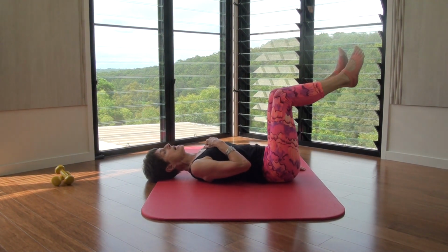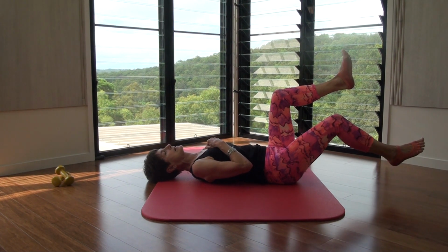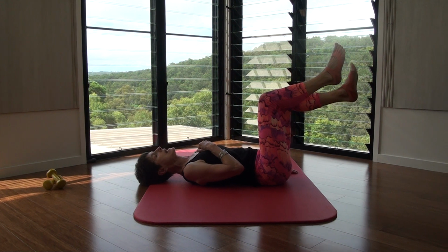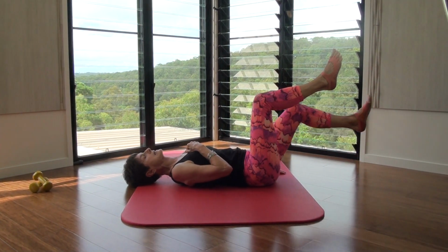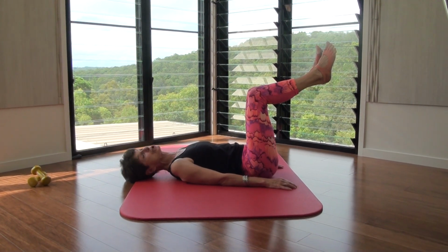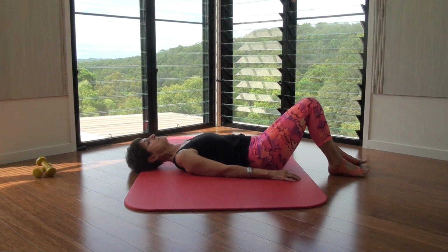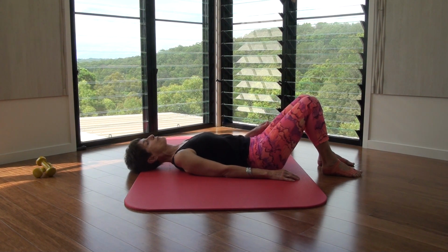Inhale to prepare. Exhale, take the heel away. Take a little sipper there. Exhale, brings it back. Last time, inhale to prepare. Exhale, leg goes away. Sipper there. Exhale, brings it back. Good, and that should have felt challenging. Let's lower the feet one at a time. Breathing again, finding that breath.